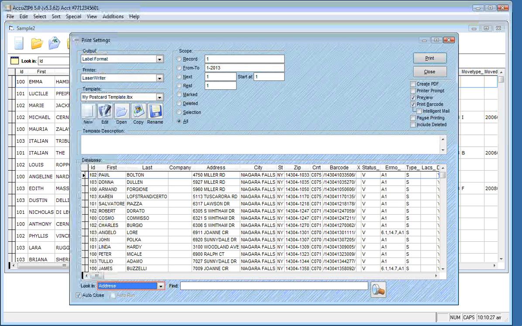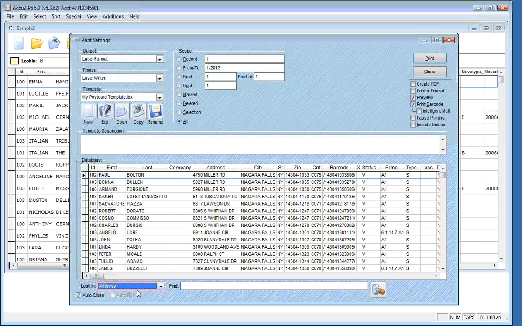One of the questions from the audience, and there were actually several, is: can each field on the label template use different fonts? Absolutely yes. And we can go into the advanced settings, which we're going to describe later, and show you exactly how to do that. We're also going to add variable graphics, font styles, attributes, and all that good stuff. Right now we're just starting off with the basics, and then we're going to get right into the meat. And if you're an experienced Accuzip user and you've done label templates, you've worked with the advanced settings, you're actually going to learn a lot today, because there are many things I'm going to show you that even the advanced users may not know.